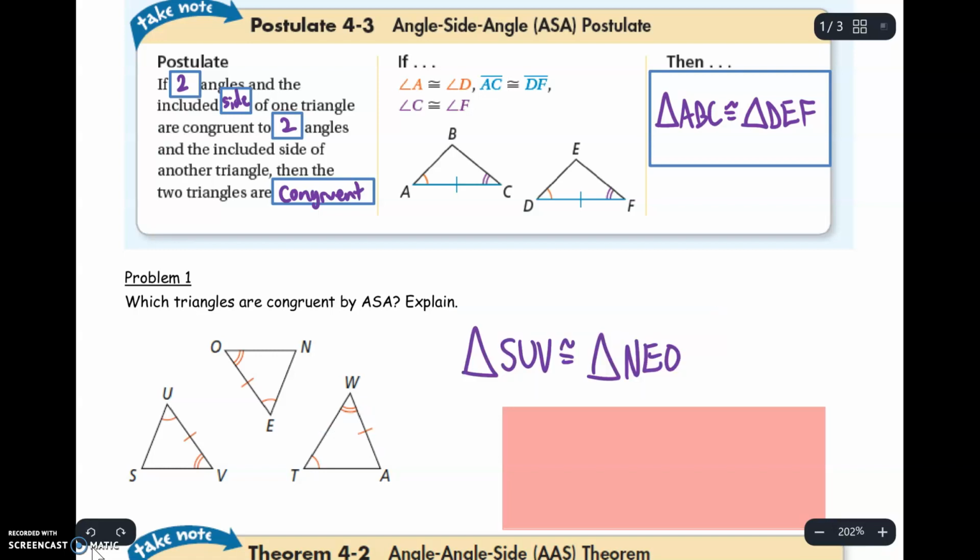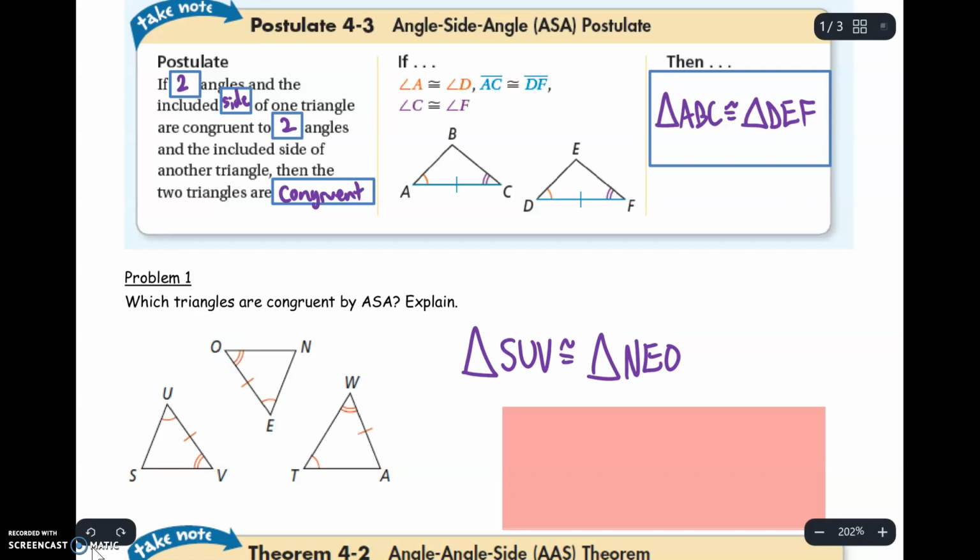We can prove that the first two triangles, SUV and NEO, notice with the naming as well, if I'm to make a congruency statement with those, SUV is the unmarked angle, angle 1, and then angle 2 in terms of those tick marks, and then keeping that order the same, unmarked, 1 tick mark, 2 tick marks, that's NEO. Matching in that same order. Those are congruent again because those do match our pieces from our ASA postulate. We have two angles marked congruent, and then that side that's marked congruent is also in between.